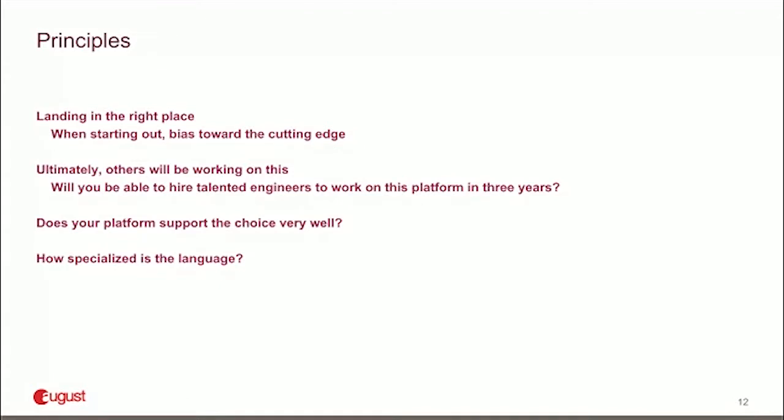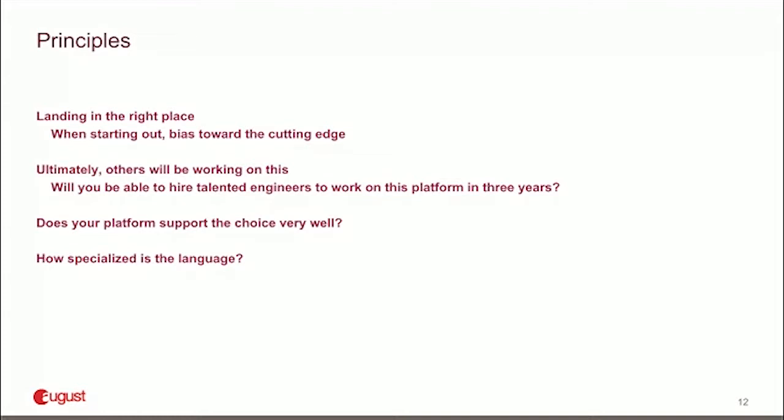And especially if the platform is the IoT device itself, that's not something that's going to get any faster ever. It's going to exist until it stops functioning. So you really want to make sure that whatever language you're using has quite a bit of headroom on the platform that you're working on.